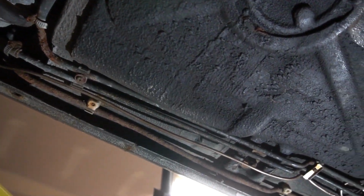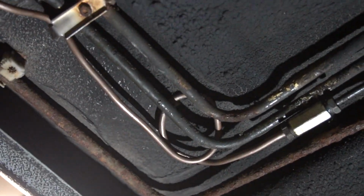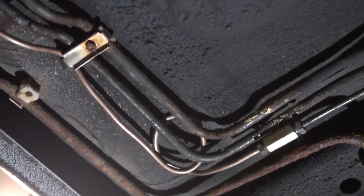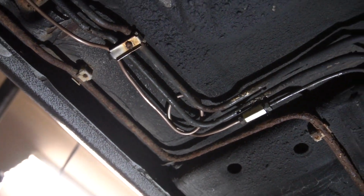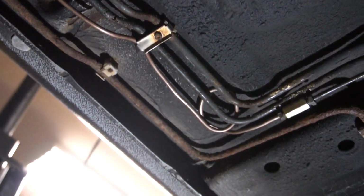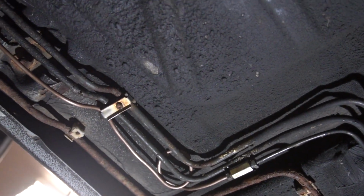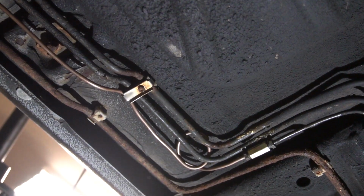Alright, so here's the brake line that we just connected to. Here's the awful coil right there. Again, this is not a permanent solution here. It's perfectly safe, but that just looks really crappy. I have a little more pride than that. So for the time being, this is how it's gonna be, but I plan on replacing this as soon as I get an opportunity in the spring.